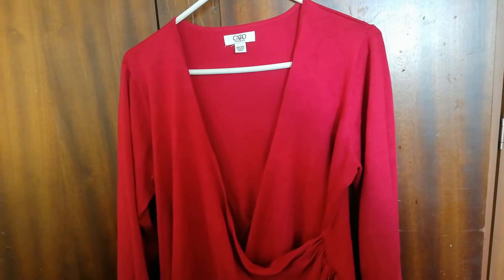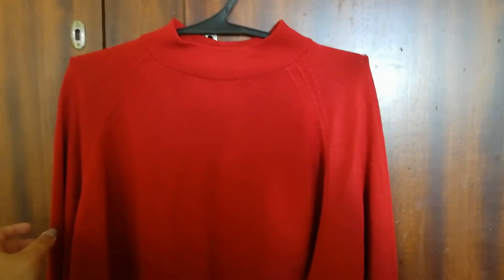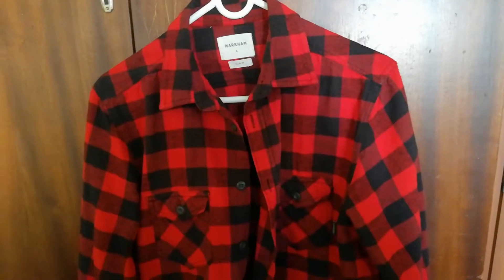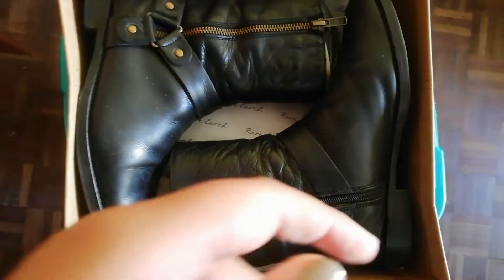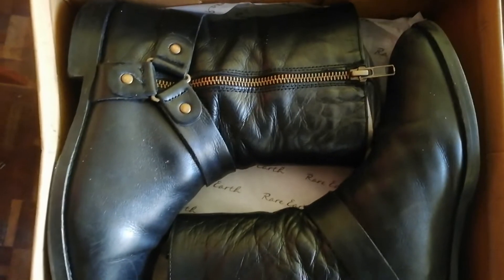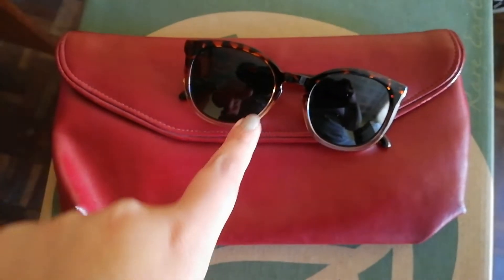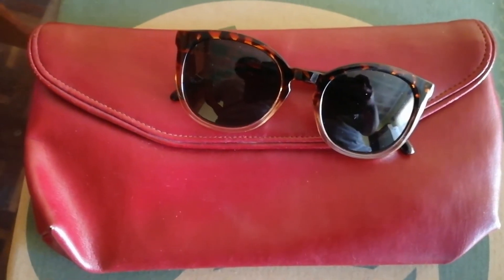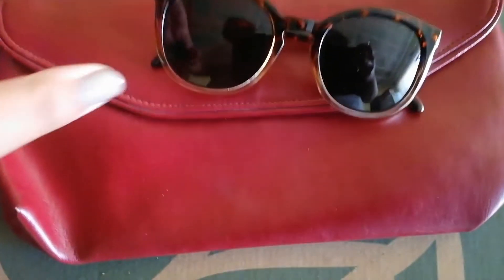Option one — I don't know if I like it. Option two is a polar neck and I actually think I might wear this one, with this shirt worn over the polar neck. I want to style these black boots with the outfit — I think it'll look really cool with my jeans. I'm also going to wear these sunglasses and this clutch bag. I think it'll go really well with the entire outfit, it's just so cute.